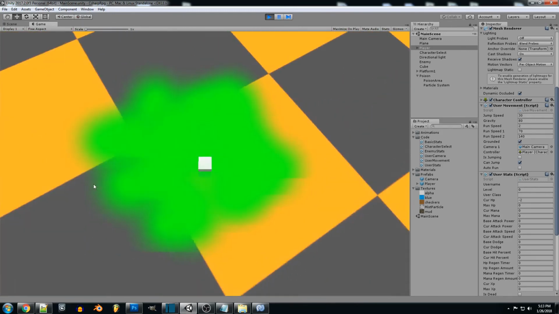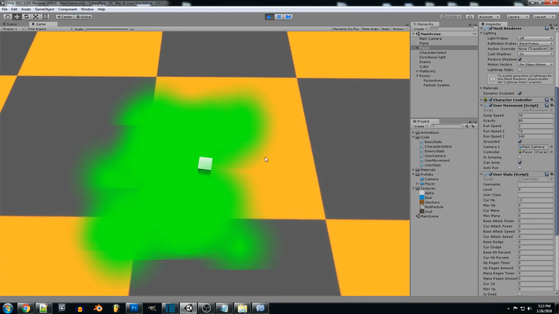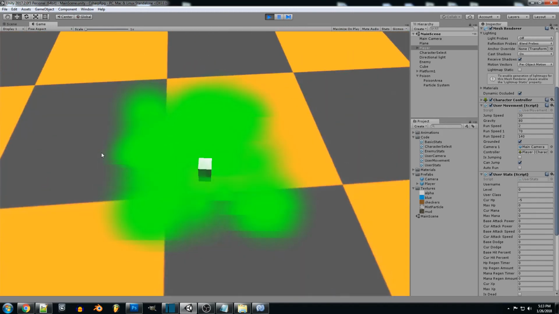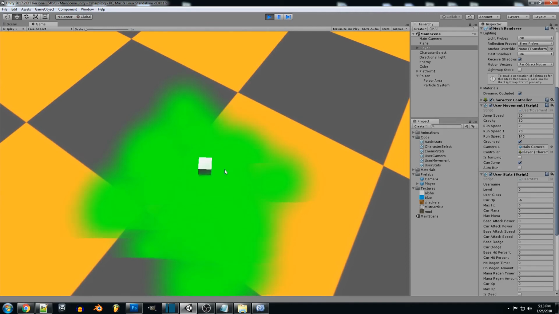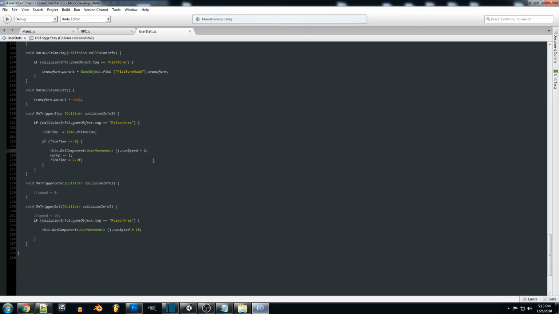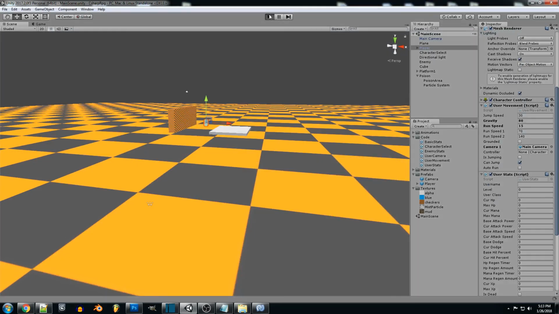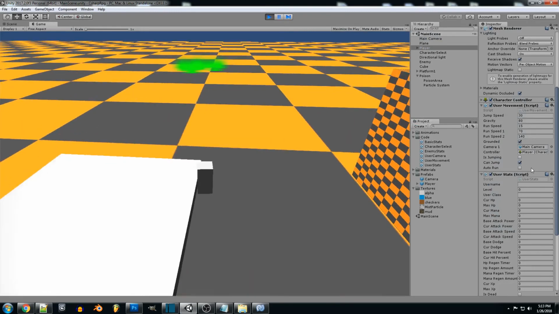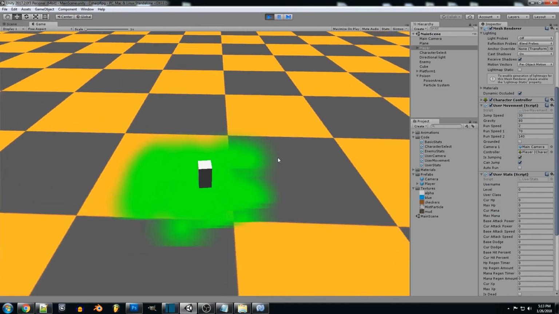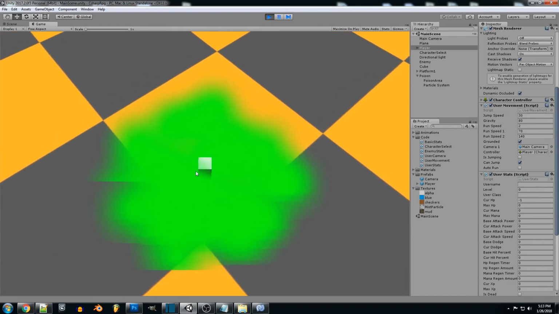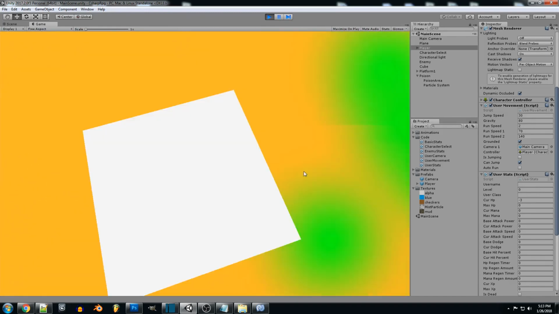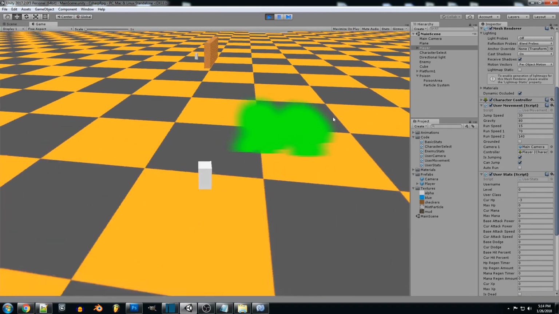So now that our player is in here, we can see that they're walking really slowly. Now I saw a slight issue. Because it waited till the tick time to slow us down, if we actually wanted to, all we'd have to do is just copy this, if we didn't want it actually affecting that, and put it into here so it can ignore the tick time altogether and just slow us down immediately. So if we try that again, now our player is moving really slow while they're in this volume. And when we leave, we can run a lot faster.